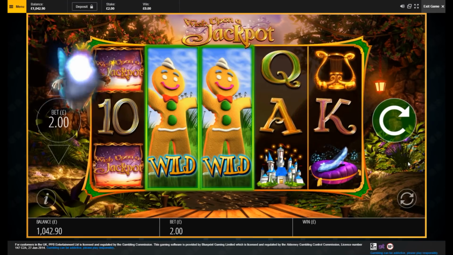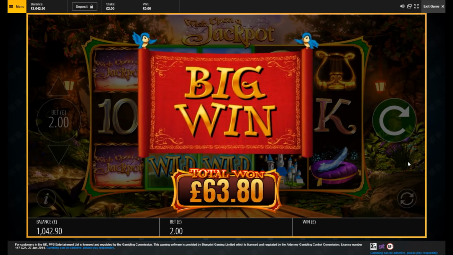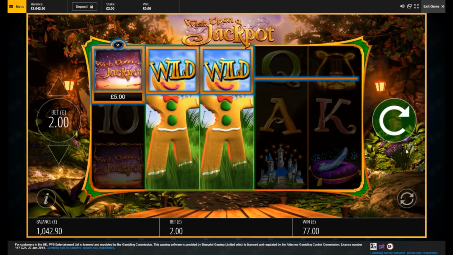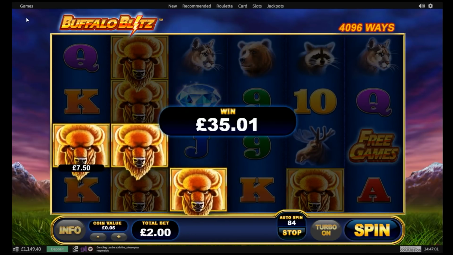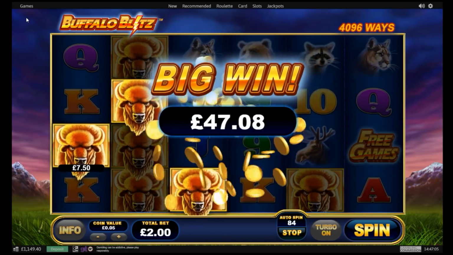Oh. I was going to say, it'd still be a big win, though. Unlucky on reel 4. Could have been a monster. Look at it, £77 just for that. 11.19. Moving on. Just on Buffalo Blitz, that's took me by surprise a little bit. I didn't think it was that much. Big win. Wow.